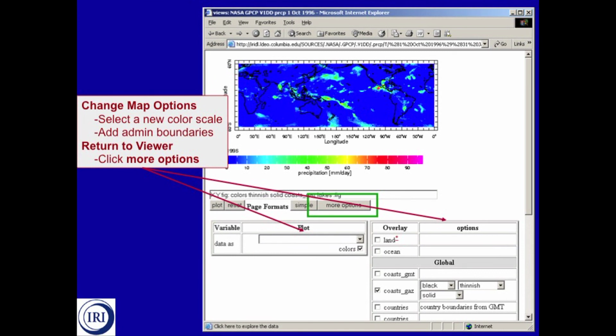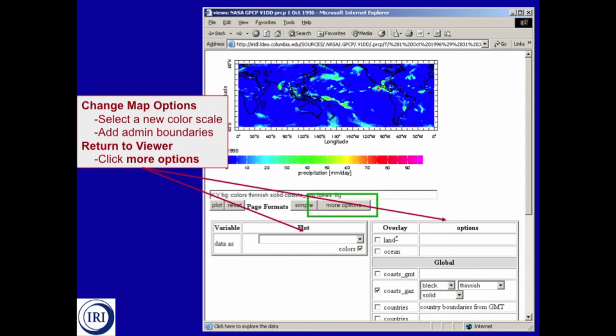So if you look at the columns towards the bottom of the page, in the left column there's a drop-down menu that allows you to choose from among some pre-made color scales. So you can choose a different color scale and apply it to the map. There are many pre-made color scales made specifically for precipitation or temperature maps or for correlation maps.